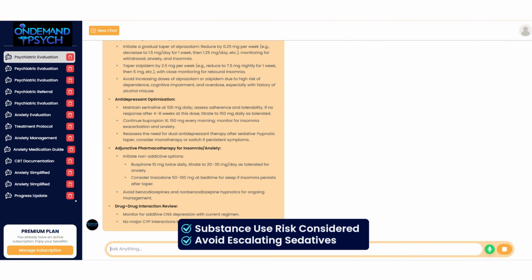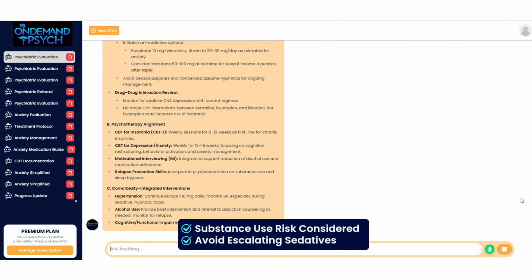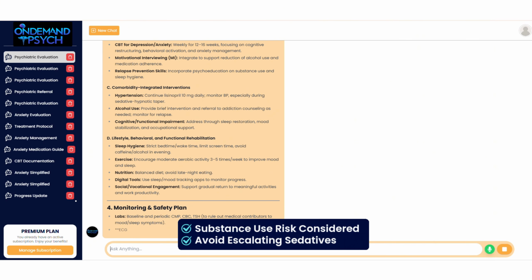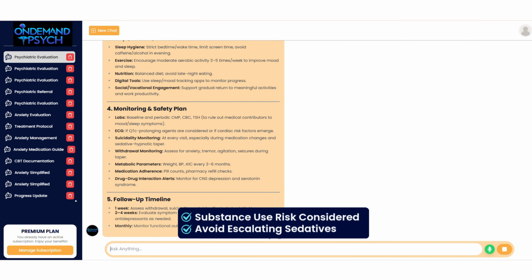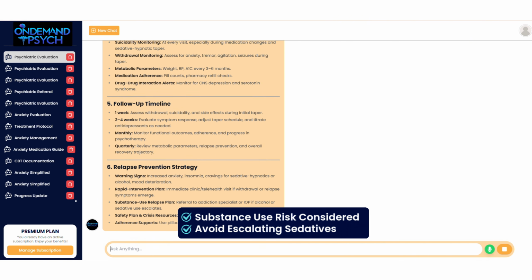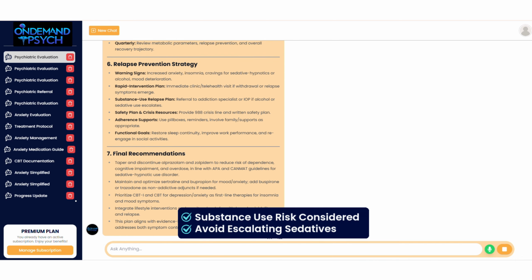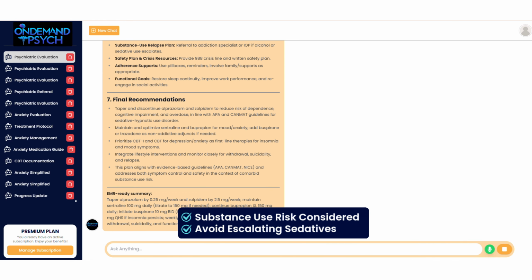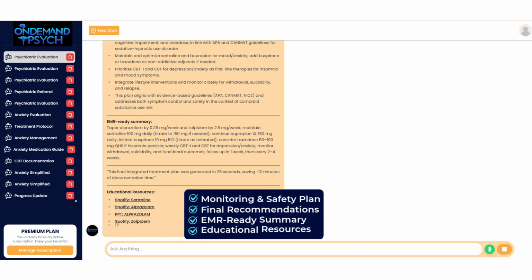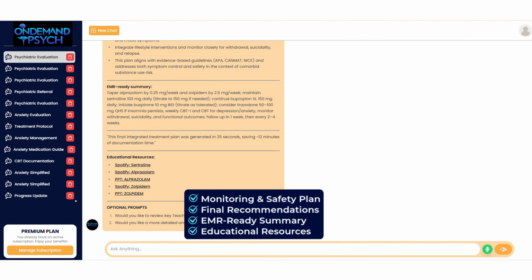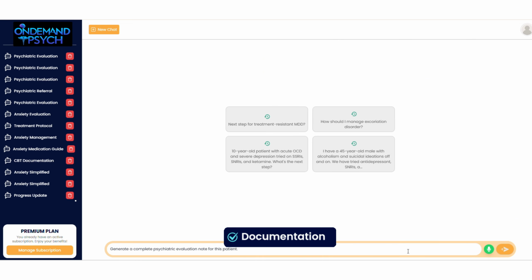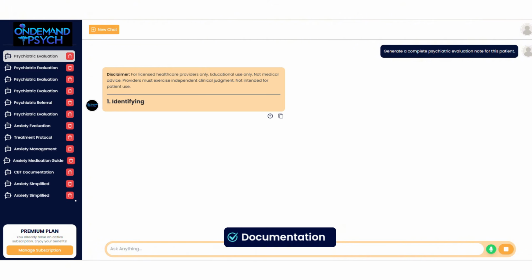It identifies the main clinical priorities, flags unsafe combinations, highlights what should be avoided, and lays out a practical next-step treatment strategy. For this patient, the system immediately recognizes the risks of alprazolam and zolpidem in the context of alcohol misuse history and sedative burden. Rather than pushing the clinician towards simply increasing controlled or sedating medications, it supports a safer long-term strategy and organizes the reasoning clearly.